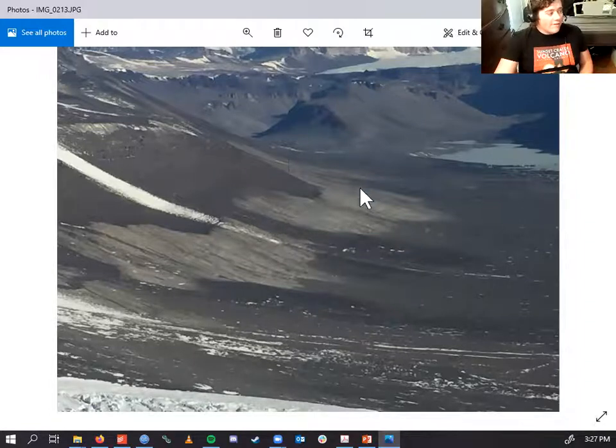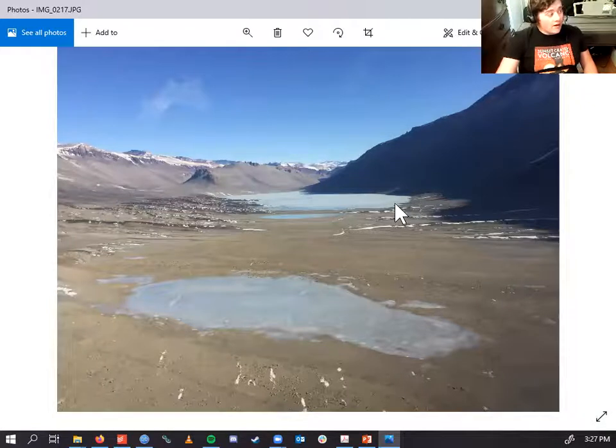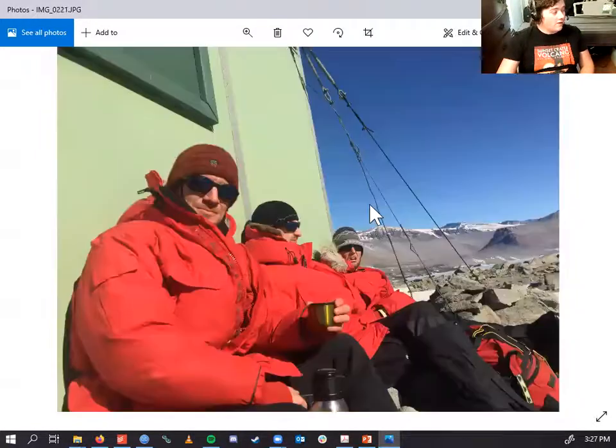But I'm glad I got an aerial view of it because it would later be somewhere where I did field work. Approaching Lake Vanda, you can see even more of the black rocks, the lamprophyres that I was studying. Lake Vanda is frozen. It's like Lake Untersee, which I briefly referenced when talking about extremophiles in Antarctica, which has the stromatolites there. There aren't any stromatolites known from Lake Vanda, but you do have a number of lakes in Antarctica where there is some liquid water, but a thick surface of ice covering the lake pretty much year-round, and Lake Vanda is one of those.